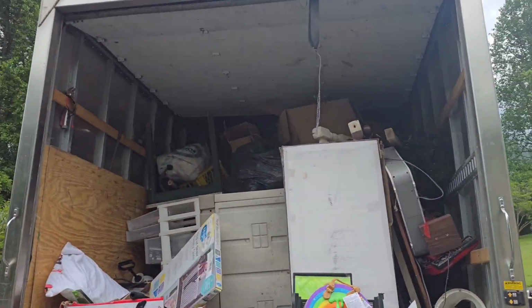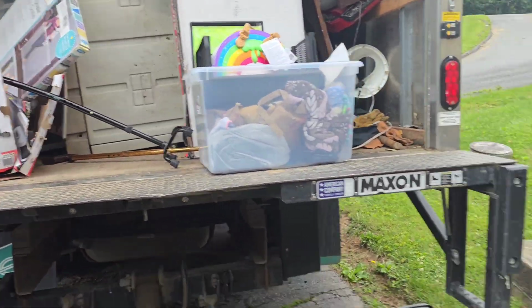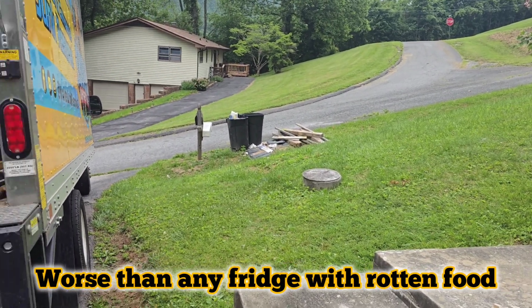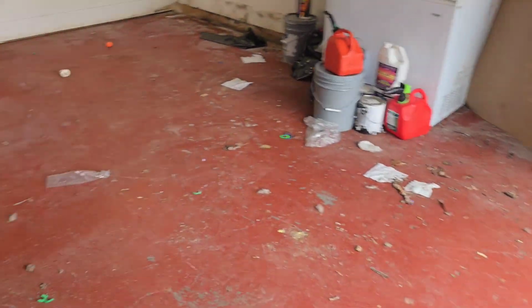Here's a look at the van, how much space we have left. I'm gonna take that container, the box with the junk in it, throw it up top so I have the space on the bottom of the floor left. I'm gonna put those 2 trash cans, and man, they smell in that construction debris in there. But yeah, here's everything else. And I gotta make room for my 2 cans. But I've got all the big items up, all the junk picked up for her here in the garage, downstairs basement. All the big items are picked up here and in this room.